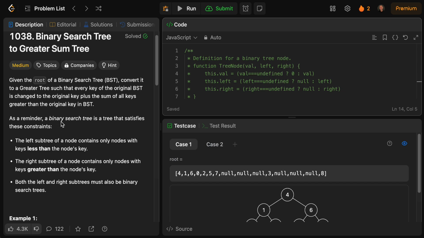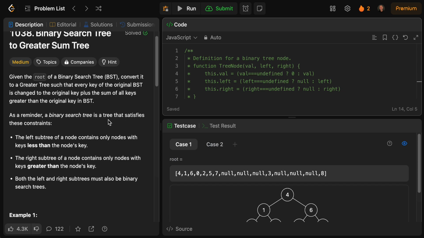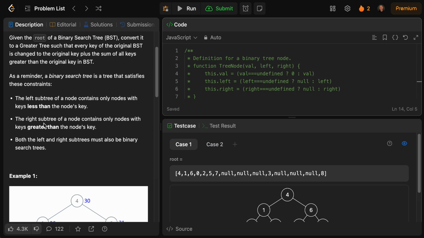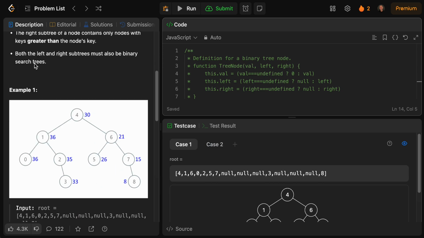As a reminder, a binary search tree satisfies these constraints. The left subtree of a node contains only nodes with keys less than the node's key. The right subtree of a node contains only nodes with keys greater than the node's key. Both the left and right subtrees must also be binary search trees.